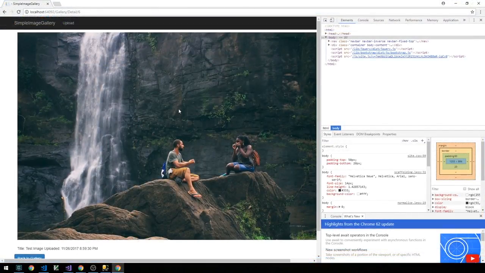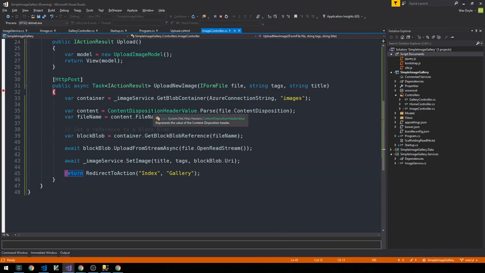So yeah, that's looking pretty good. Note also something pretty important here is that we don't have the connection string that we use to connect to Azure anywhere in source code. So that's currently just stored locally on the development machine that we're working on. And so we don't need to actually worry about having that checked into source control.